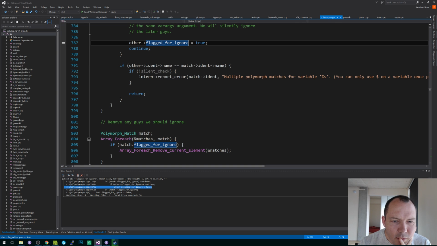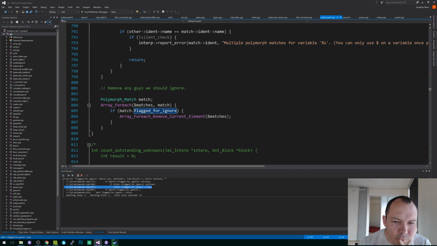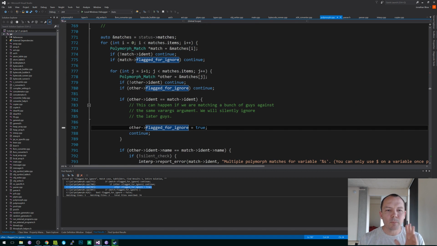Oh, because down here, right? This whole thing is just for dealing with varargs. Kind of feel like there's a better way to do that that doesn't require all this code. Like, when we put the varargs in, just don't put them in if you're not the first one.